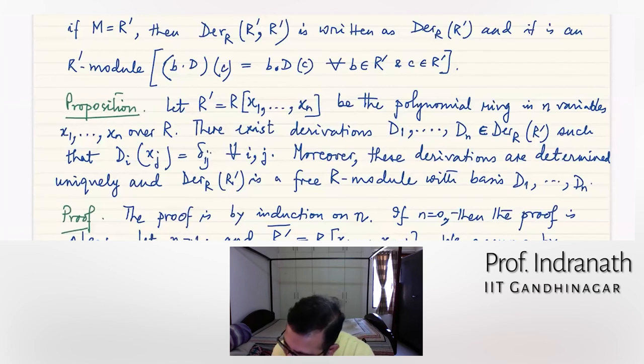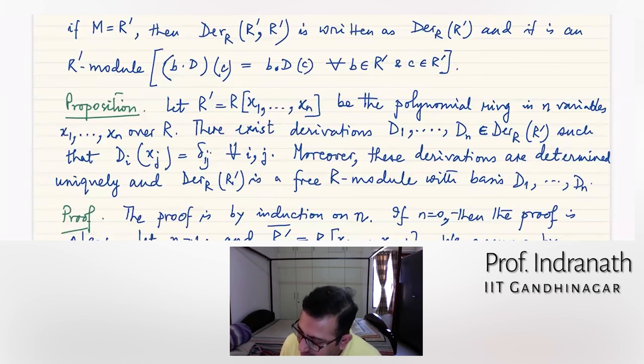Okay. So you have these properties being satisfied, that di' of xj is the Kronecker delta ij. I want di such that di of xj is the Kronecker delta ij. But I therefore have to worry about what? I basically have to worry about mostly just the last variable. So since these d1' to d(n-1)' are from where to where? They are from R' bar to R' bar, right?